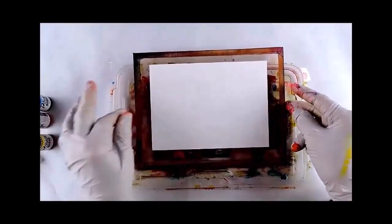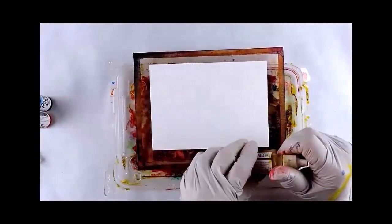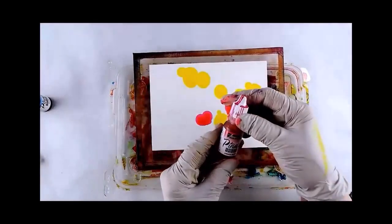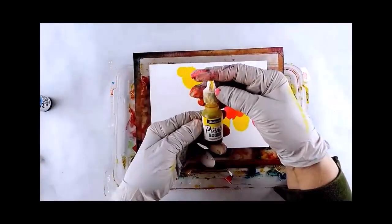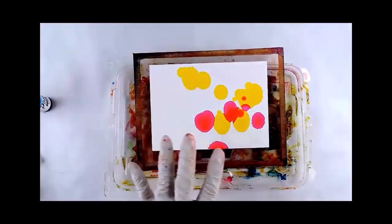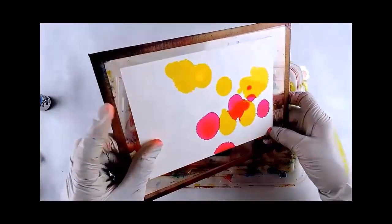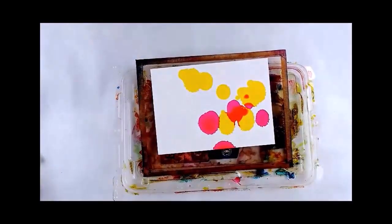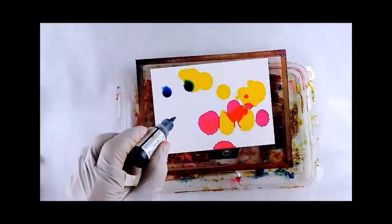And I'm just going to do some real light colors. I could spray this with alcohol or drip it on. I'm going to just start with dripping on a little color here and there. This is magenta, Senorita Magenta. And this color is Sun Bright Yellow. As you can see, the colors are kind of moving together and they dry super, super fast. In fact, it's pretty much dry now. Now I think I'll just throw a little blue, not too much because it's a very strong color.